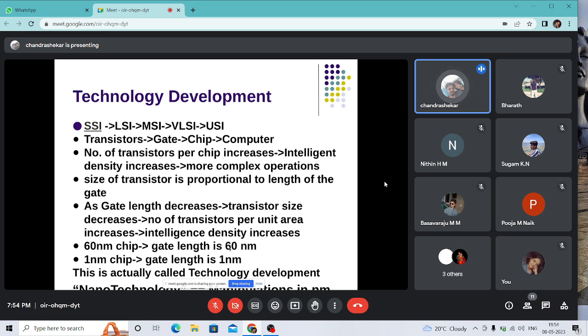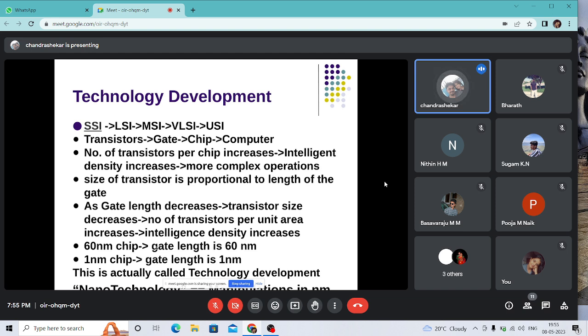When you buy a mobile phone, and you see the processor is Snapdragon or MediaTek, just see what technology they are using, whether it's a 60 nanometer technology, or 20 nanometer technology, or a 30 nanometer technology. The nanometer here refers to gate length. The gate of the transistor occupies more area than the drain and collector.